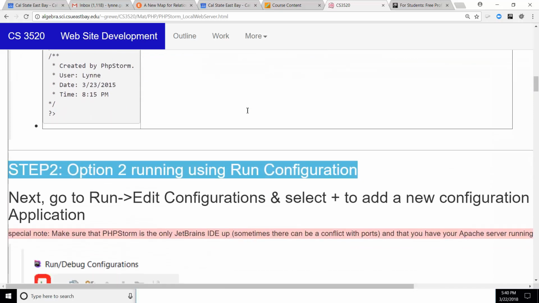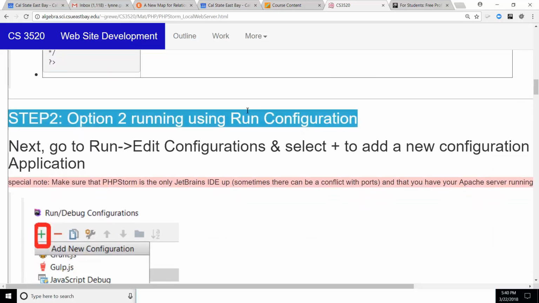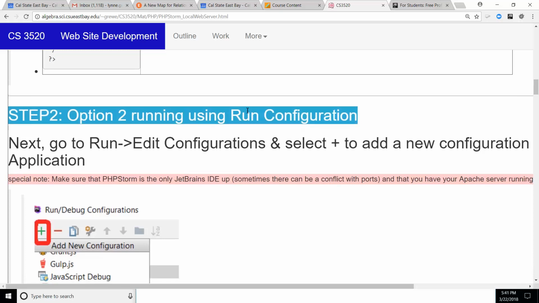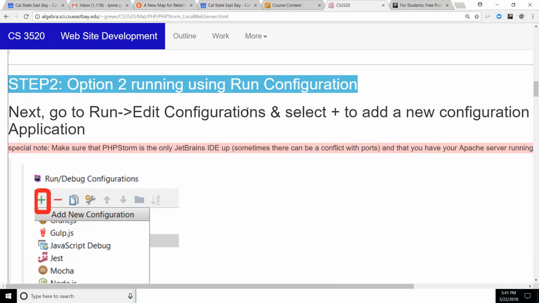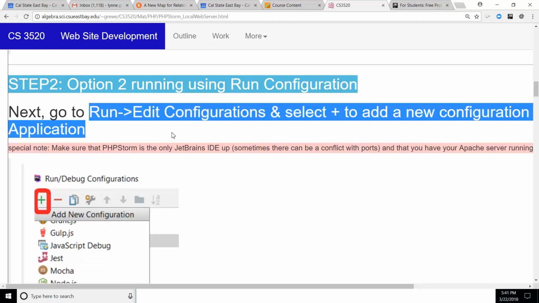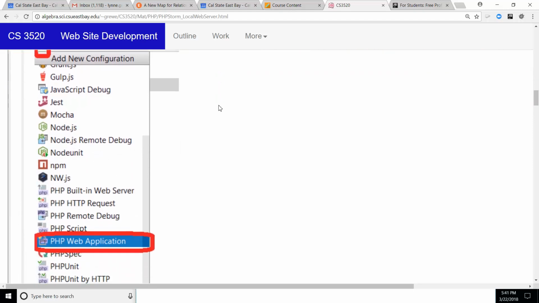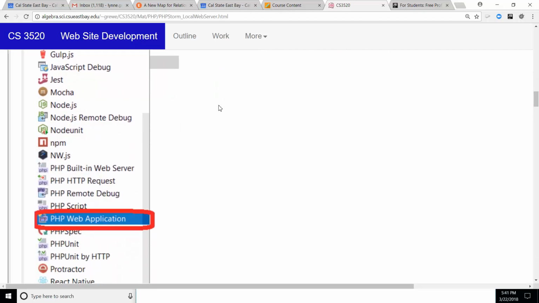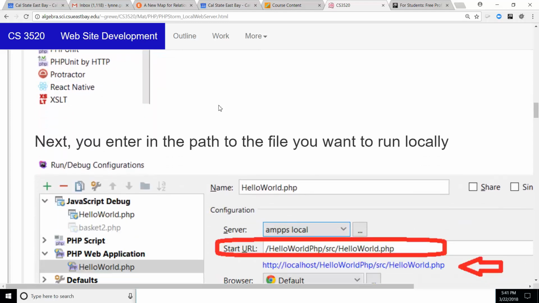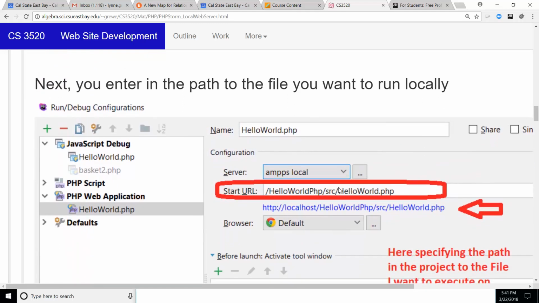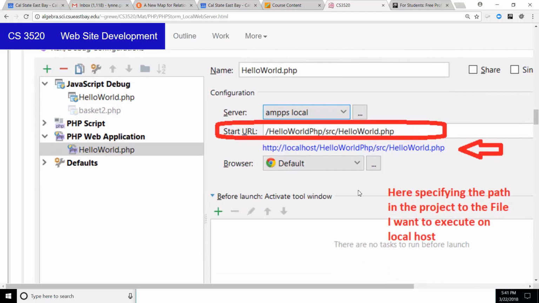You can do this. Another option is instead to use a run configuration and actually use the actual run command or the run button instead. Okay, so launching it in essence from the actual tool. So the first thing we have to do is create a run configuration for it. So you go to Run, Edit Configurations, and you add a new one, and just like we did with the script, but now it's called a PHP web application. You're going to enter in, again, the path, okay, which will show you what the URL path is going to look like. You can choose browser.